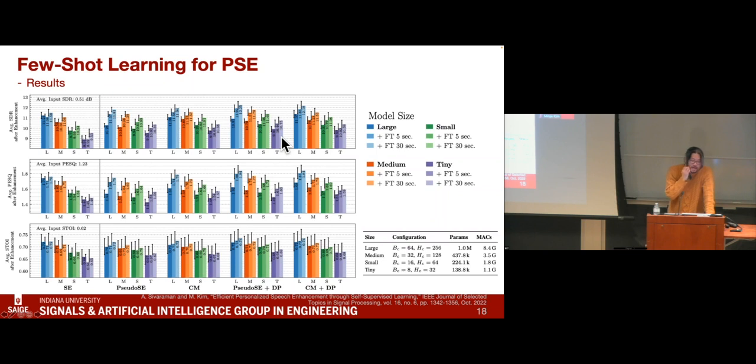It's all over difference. And another thing is, if you look at the bars in the same group, they are from the different amount of clean speech signal that we acquired from the target user. And we can see that if the self-supervised learning part was working really well, then the reliance on the enrollment signal, the clean speech signal, is kind of lesser. It means that if the system can learn something from this noisy speech, then we don't have to require too much clean speech from the test time user. That's what we wanted to show here.